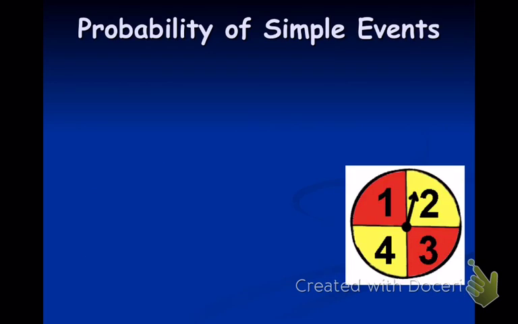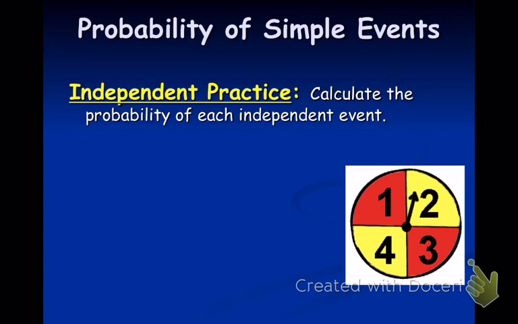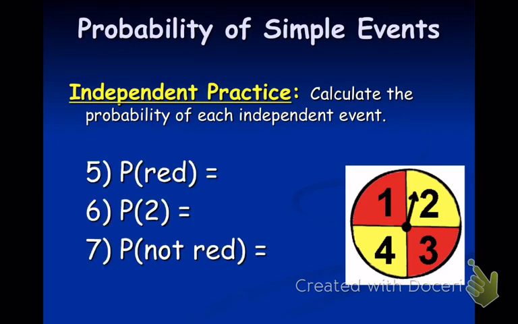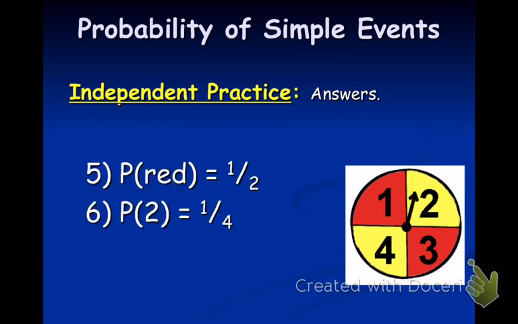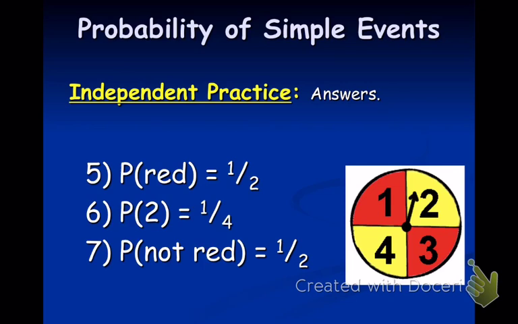So again, here we have 4 different options. We're looking for the probability of getting a red, getting a 2, not red, and an even number. So probability of getting a red, it's 2 out of 4, because 2 of them are red out of 4, so it's half. What's the probability of getting a 2? There's only 1 two here, so it's 1/4. Probability of not getting a red, which means getting a yellow, it's 2 out of 4, which reduces down to 1/2. And the probability of getting an even number, the only even numbers we have are the yellow numbers, which are 2 and 4, which is half the numbers. 2 out of 4 reduces down to 1/2.